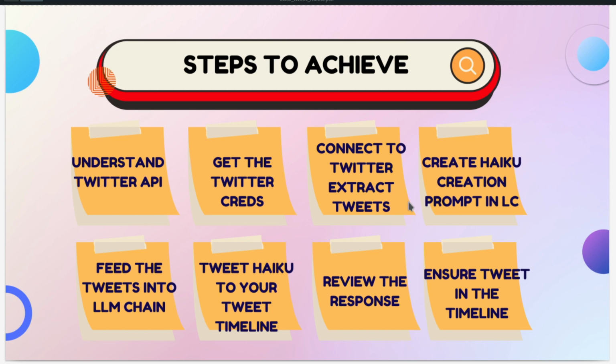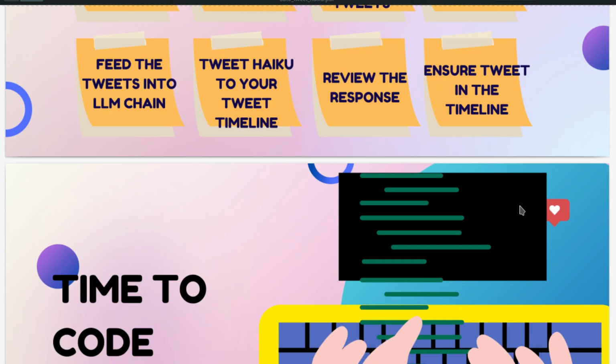It's not that you have to use Python only. There is a way to use JavaScript also in LangChain, and there are various other libraries which I have not touched upon. LangChain is one of those libraries. If you take a look at my playlist, I am also discussing various other Python libraries that can interface with the large language model and automate things for you. So this is an overview that I wanted to provide regarding the steps to achieve.